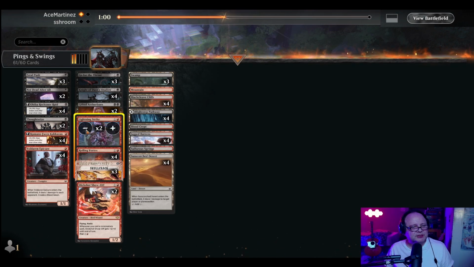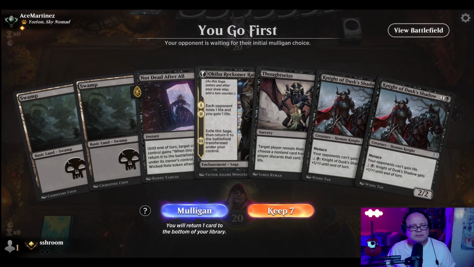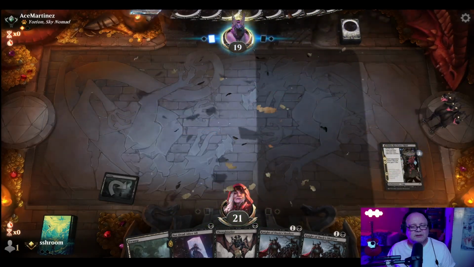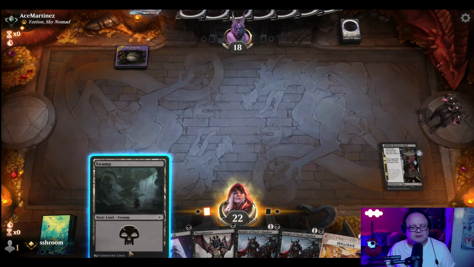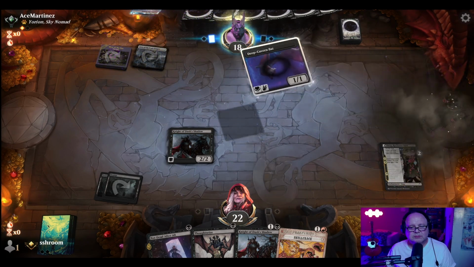Bolt doesn't kill Preacher or Shieldred. Cut one Epicure. Alright. We got knights, that's good. Let's just start on a Reckoner Raid. I'm gonna go for a knight. Deep Cavern Bat.